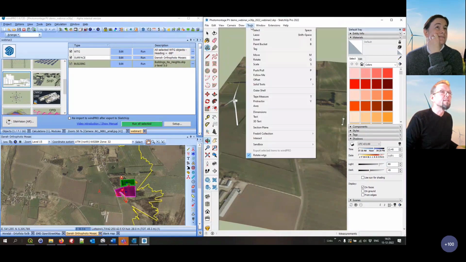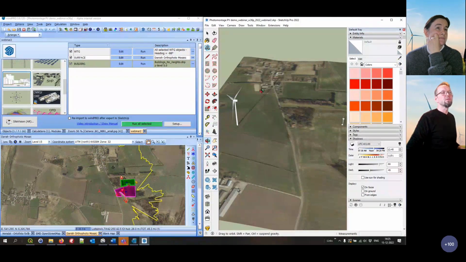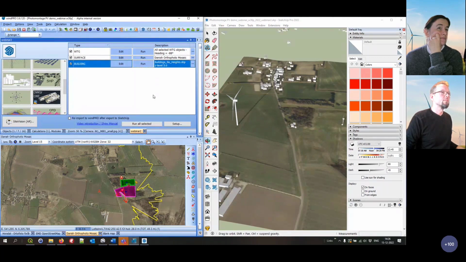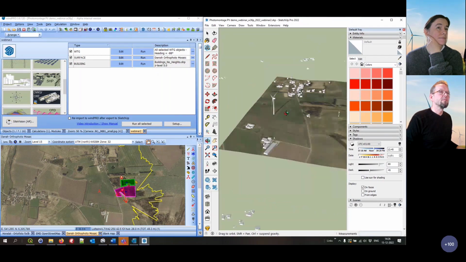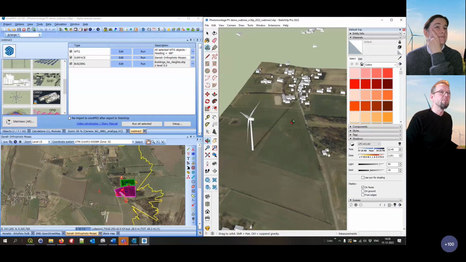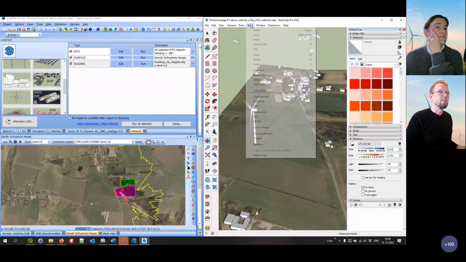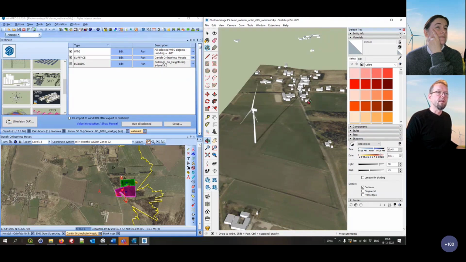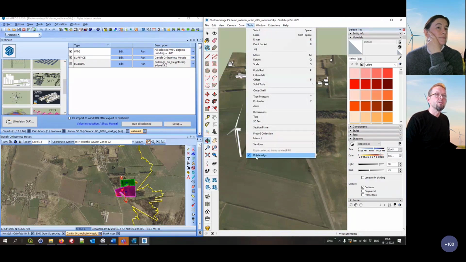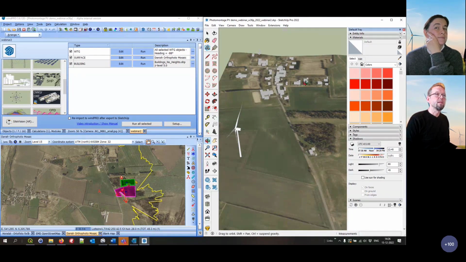I'll just turn off the VTGs rotating. It's not a good idea to have it rotating when you do anything else, because it's not working that well. Right, so now I got the buildings, actually from a far bigger area than I wanted, but that's what was in the shapefile. So then if I turn on that, it should rotate, so we can see that we might have some flicker problems here. So I just want to show this about the shadows. Now I'll turn that off. It's also slowing down SketchUp a bit if you have shadows on.